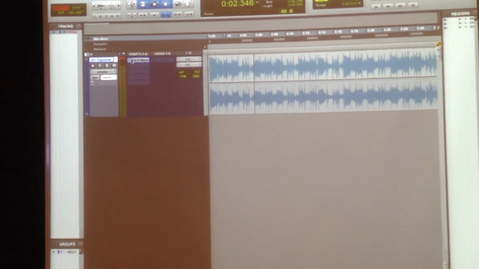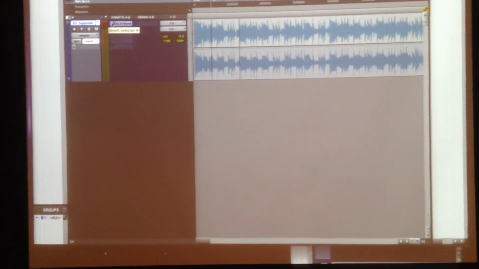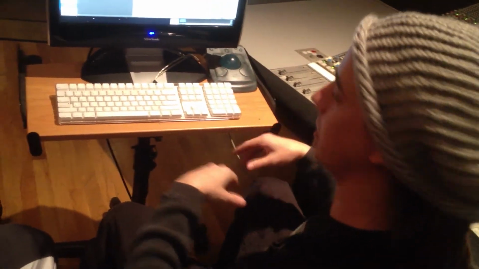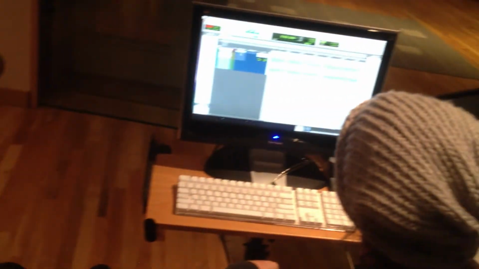Would it make a difference if I pull up a TDM or RTAS one? Either way, they're both real time. The only difference is RTAS is going to tax your computer's processor, whereas TDM is using the TDM cards, so it's Pro Tools processing. It's not leeching off your computer. That's why you can't do it on Pro Tools LE. No TDM on LE, that's what you're saying. Okay, right. You have to have those HD cards. So if you have the option to use TDM, use it.